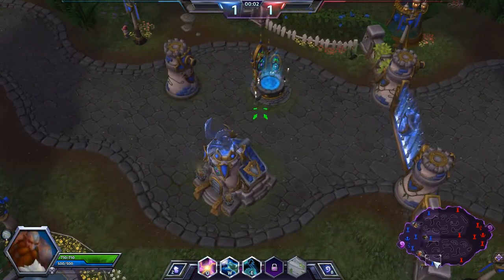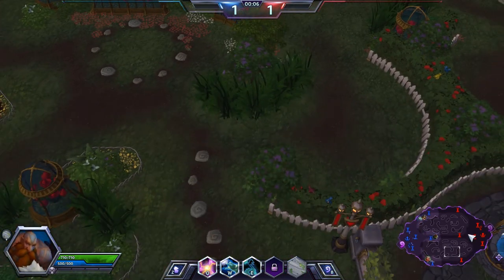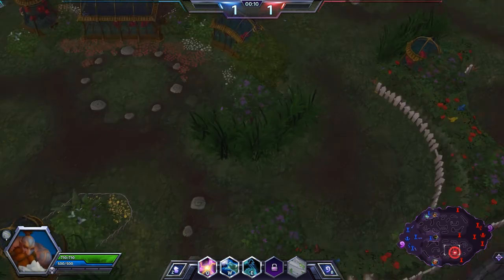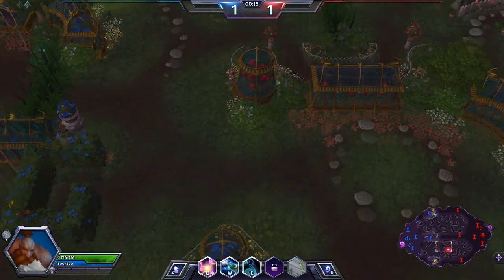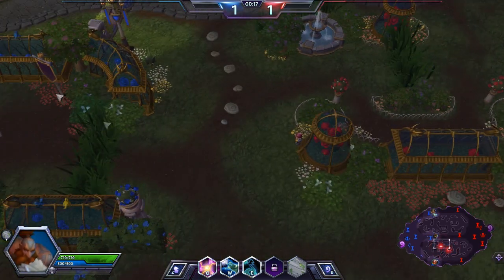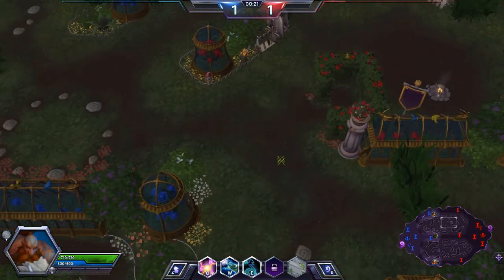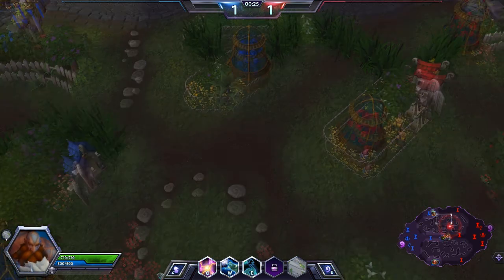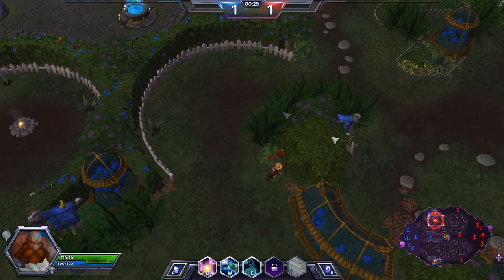The Shambler camps are in set locations. If you follow me on the mini-map in the bottom right corner of the screen, there's a Shambler camp there of 3, a boss Shambler, and then another camp of 3 there. And then up here, it's just mirrored. There's a camp of 3, a boss, and then another camp of 3.